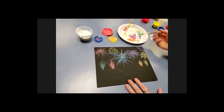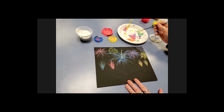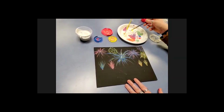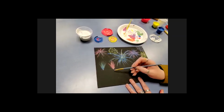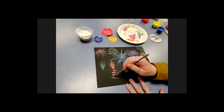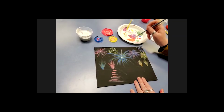And this part is even easier, but we want to make sure the only rule here is if I have yellow and blue over here, I want to take the yellow and blue from up there and put it down in the water there. So if I don't have yellow over here, I don't want to put yellow in the water over there. So let's see. So we're going to take all these and kind of think about the way that water looks when it's all ripply. And you're just going to kind of take that and you're going to get real loosey-goosey and just kind of draw a few lines and give the suggestion of a reflection. And you're going to bring that across and kind of go back and forth. And you're just going to kind of do that for all the different colors.